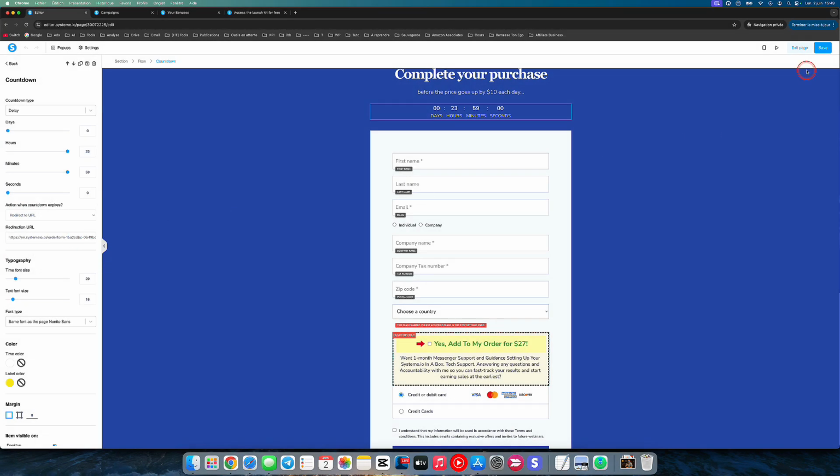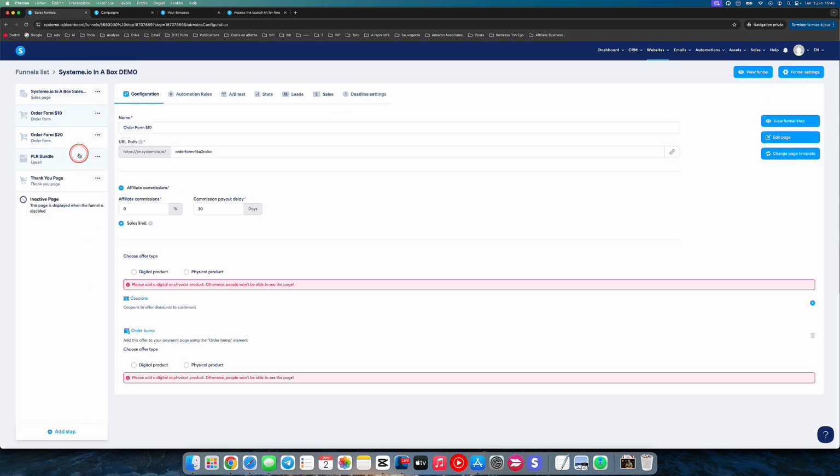So this is a great way to make money automatically. Once people opt in to your email list, you want to make them an offer as soon as possible, because they are hot leads. They just showed interest in your stuff, and this is when they're more likely to buy. So you give them a little boost by implementing real scarcity.